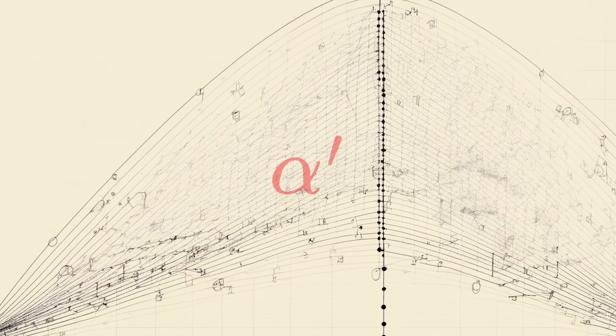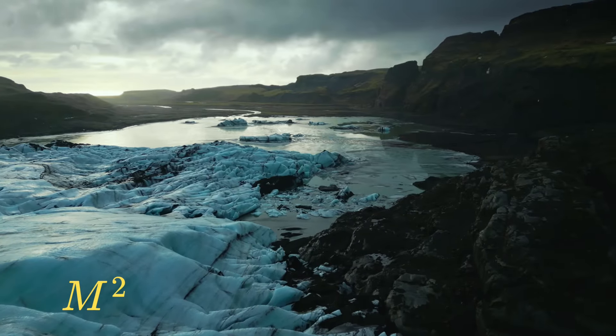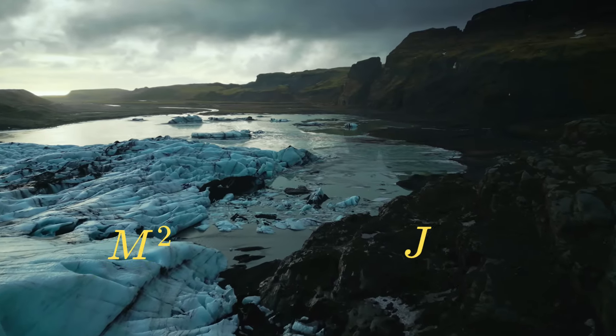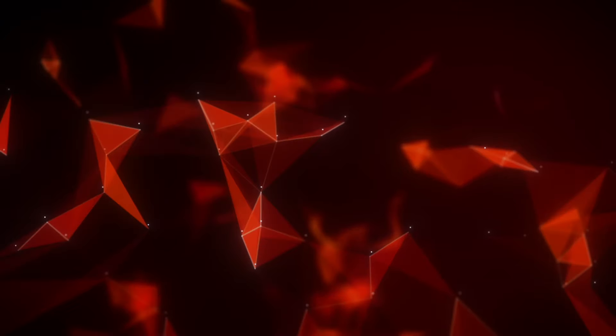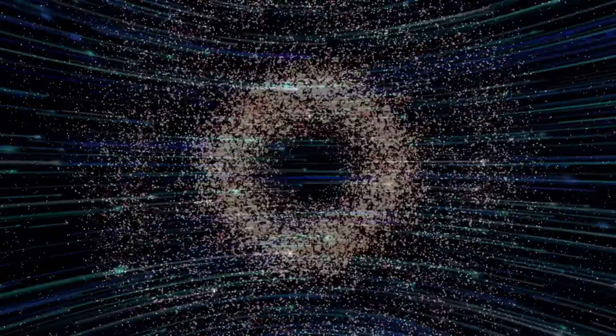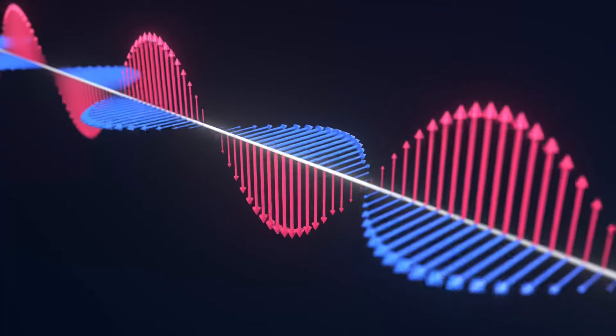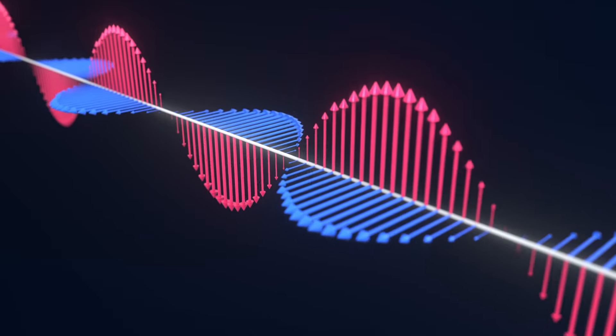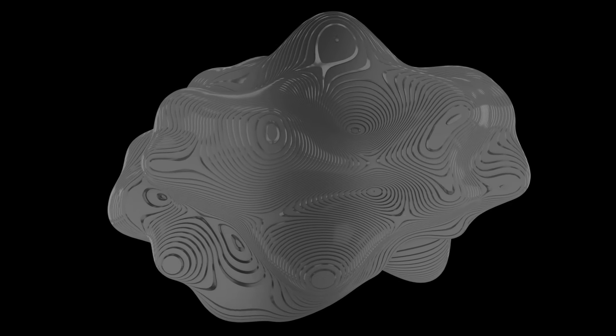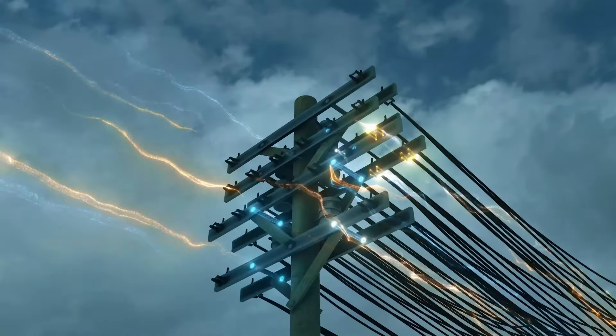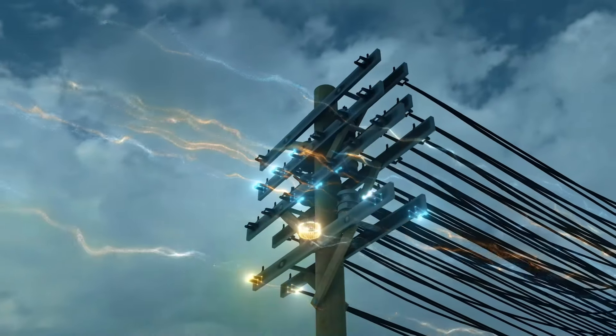The regi slope, denoted by A', is a fundamental parameter in string theory that relates the mass squared of a string to its angular momentum j through the linear regi trajectory written on screen. Susskind covers this in the first lecture on string theory at Stanford, and the link to that is in the description. This trajectory represents the spectrum of excited string states as a relationship between mass and angular momentum. Personally, I think that the word trajectory is misleading since it implies that something is moving through space, but rather this is a plot of an observed pattern of quantum numbers. The regi slope is inversely proportional to string tension t, with A' equaling something proportional to the inverse of t. For those quantum field theorists interested in scattering amplitudes, the regi trajectory comes from the analytic continuation of the amplitude into the complex angular momentum plane, where the physical region corresponds to the poles of the amplitude. This means considering angular momentum as a complex number, rather than just an integer or a half integer as standard in quantum mechanics.